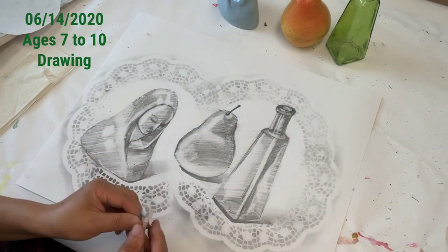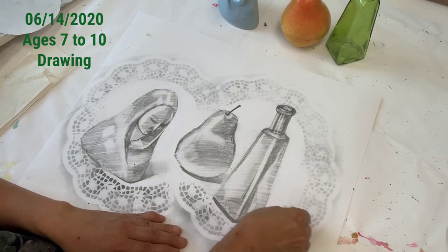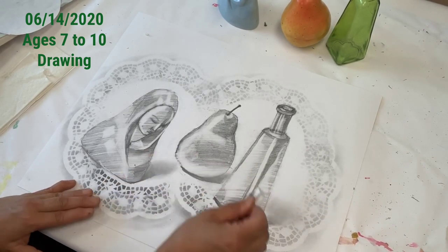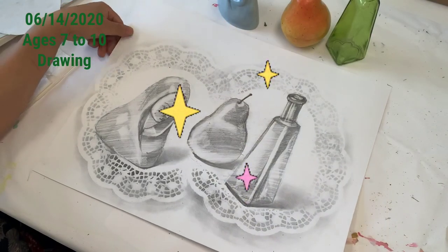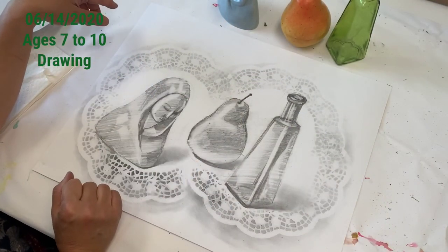And then after that, go over the shadow and smudge one more time again. Okay, there you go. Nicely done. I really had fun creating around the objects.